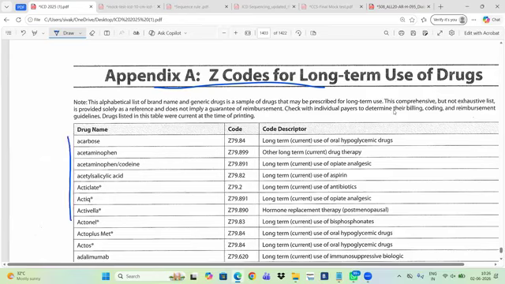So we have the drug name, code, and code descriptor.